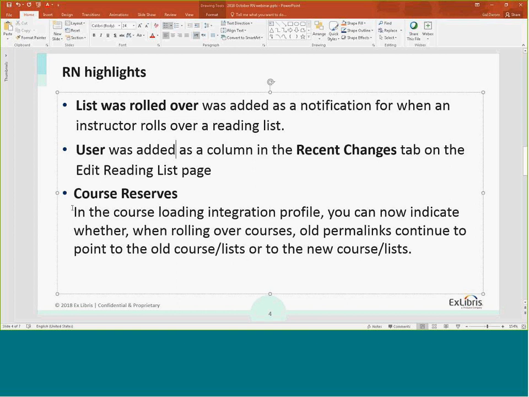This functionality is now also available using the reading list integration file or job, which allows you to point your permalink to the newer reading list as well.